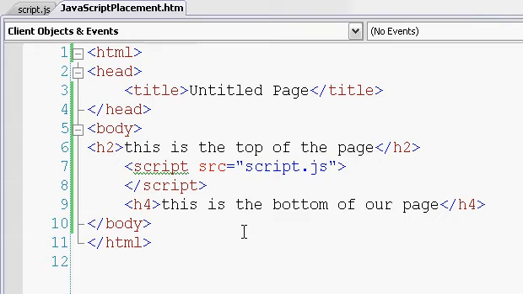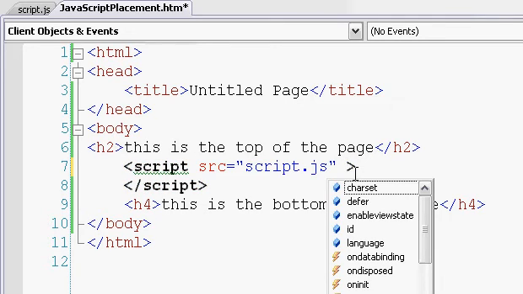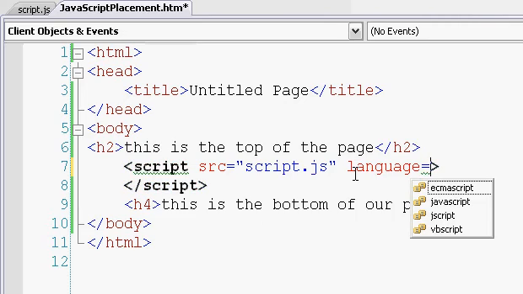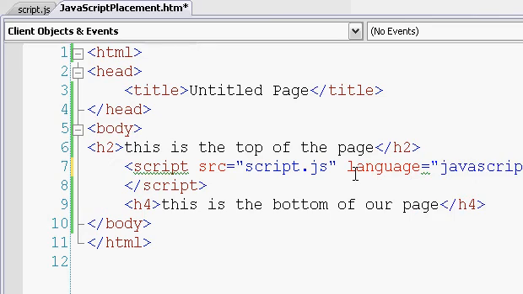Let's talk a little bit further about attributes that you should probably be adding to your script tag. Most browsers currently use JavaScript as their default script. However, you will note that there are multiple types of scripts out there. So in version 4 of HTML or older, you need to add a language attribute and set it equal to JavaScript. As you can see here, there are 4 different script types there. The one caveat I will mention is that it is all lowercase.